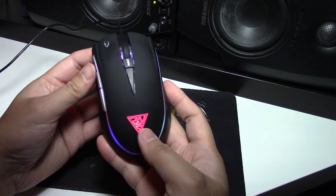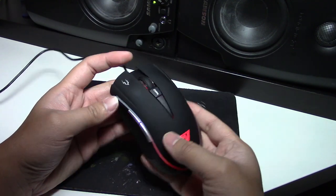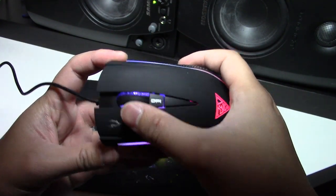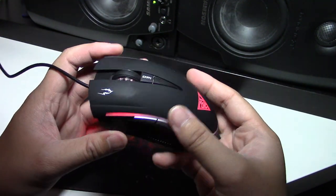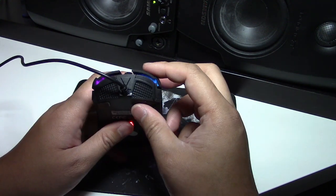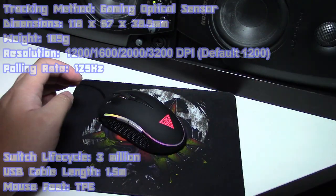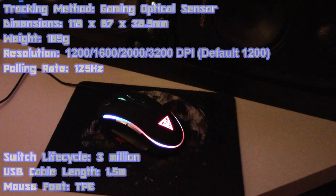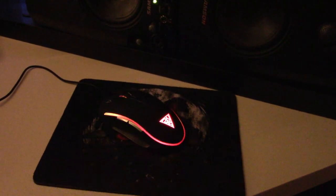Next up is the Zeus E2 optical gaming mouse. It has a flexible DPI range and maxes out at about 3200 DPI. There's also a center DPI control button that allows you to change the sensitivity of the mouse on the fly, as it says on the box. It's perfect for snipers or MMOs where speed is key. Let me turn off the lights so you can get a better look at it. These are all USB 2.0, by the way.